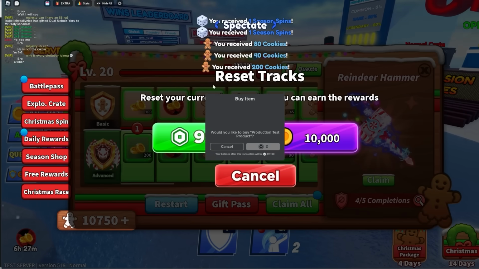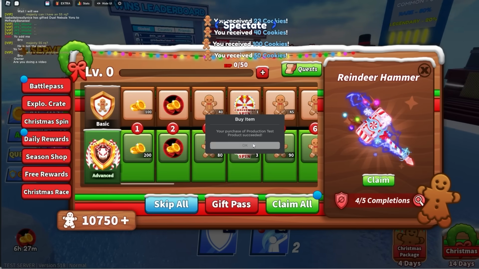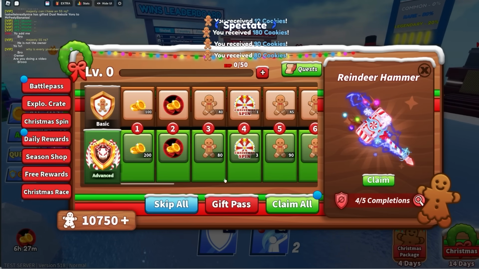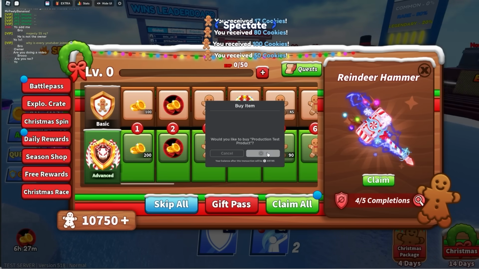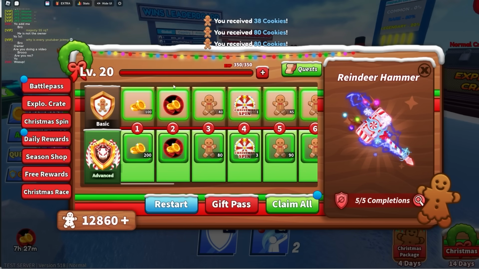We gotta do it one more time. All right, and then we can get this new reindeer hammer. Hopefully it's good, bro. Okay, let's buy this. Claim all, skip all. Bro, these things take so long. Roblox, like, let us spend money faster, bro. All right, there we go. Okay, now we have the reindeer hammer officially.